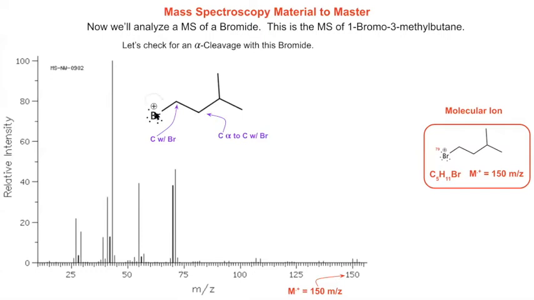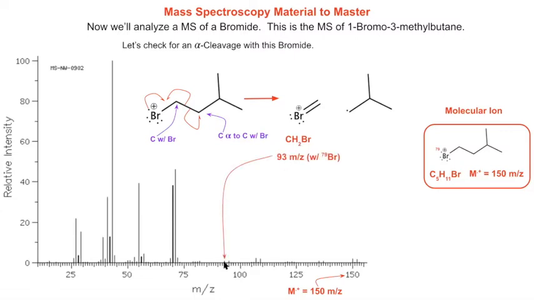We can do an alpha cleavage, where the radical electron comes down, and then imagine 2 electrons in here, one going to make a double bond to the bromine and the other one breaking off a primary radical. Now we have a primary radical, no charge, won't be detected. But we have this bromine cation, that'll be detected, CH2Br, so that'll weigh 12 plus 2 is 14 plus 79, that'll equal 93. So that's a signal right there. It's a fragment, 93. And if it has a bromine 81, instead of 79 here, it's the one right there. Pretty nice, huh? The isotope peak of the fragment.